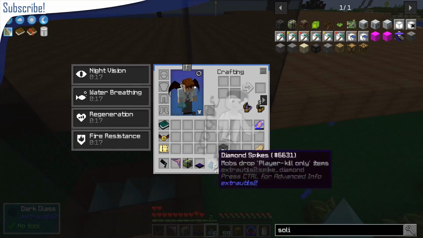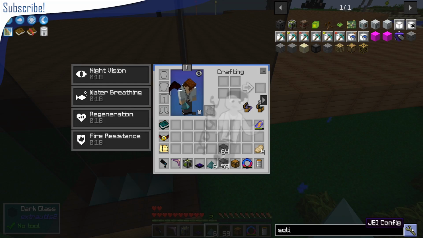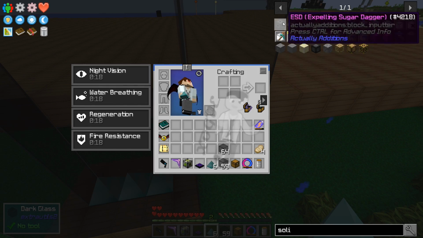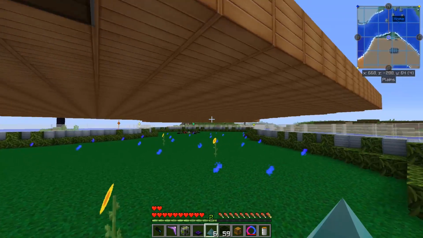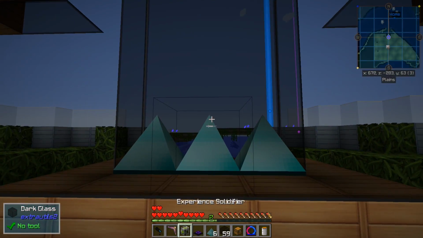All right. I did go ahead and cheat it in. Does it say? Yeah, given 1 experience solidifier. I went in here and I turned on item cheating mode, and then I just gave it to myself, after I crafted the other items and tossed them. So now we have this guy.